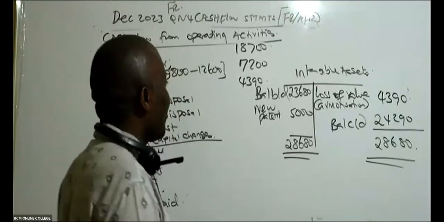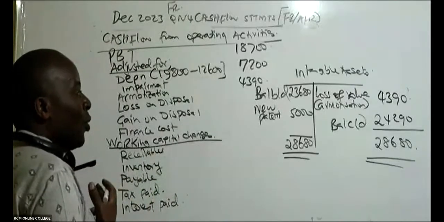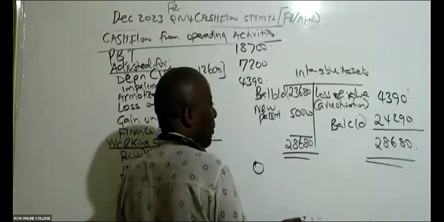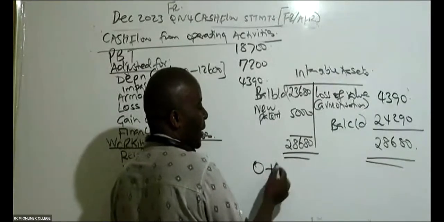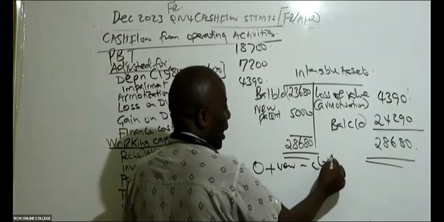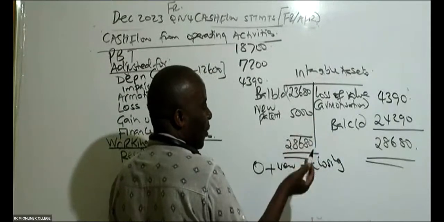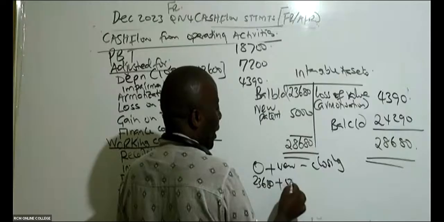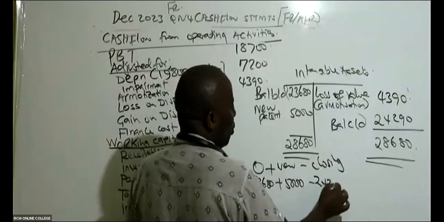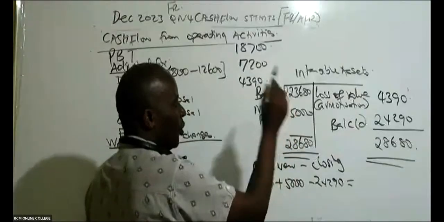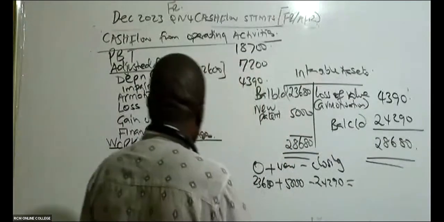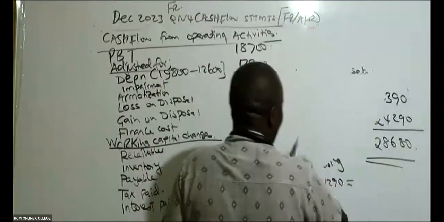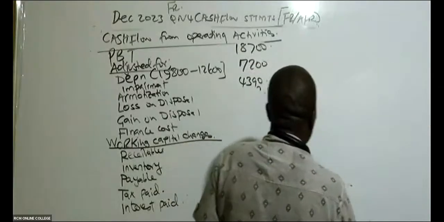Yes, all right. So intangible assets, although if I'm the one doing this, I would have taken the opening balance, plus the new that you have added here, minus closing. I would have easily gotten that amortized amount. So I would have said opening is 23,680, I add anything new that I acquired, 5,000, minus closing of 24,290. I would have easily gotten that figure without doing this T account. But for now, at the very beginning, we must rely on those T accounts.